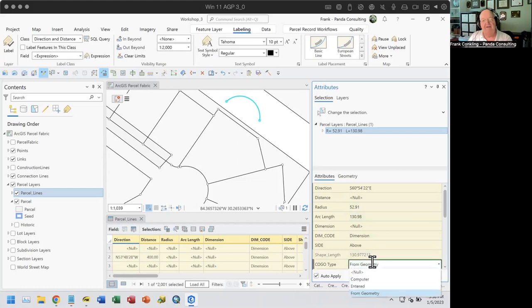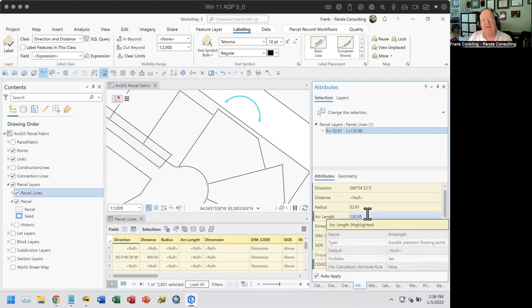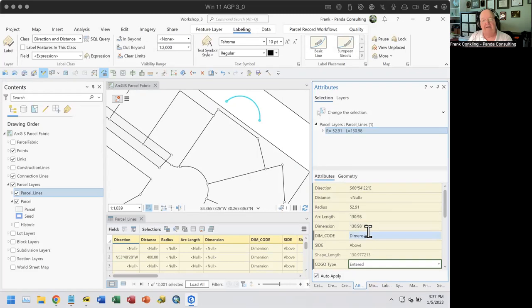If I tell it now that no, this was entered, what happens is it takes the arc length attribute field and puts the record value on there at the end and stores it in that dimension field. Again, set it to null, that disappears.